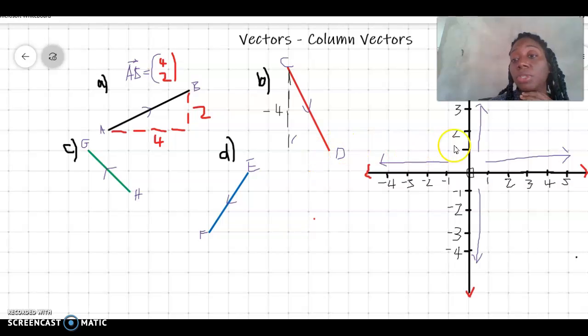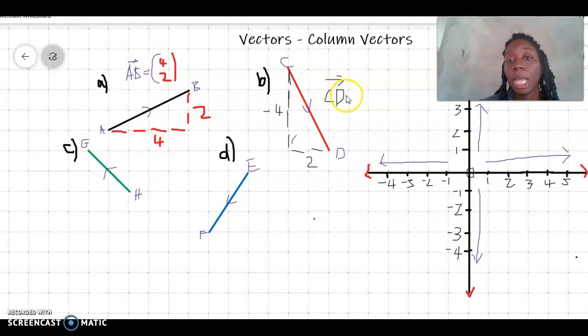And the horizontal shift: going back to our Cartesian plane, our horizontal shift would be a movement towards the right, so that is 1, 2. Numbers towards the right are positive, hence our horizontal shift is a positive 2. So we can safely say that the column vector for C to D is a horizontal shift of 2, a vertical shift of -4. That's it for the second vector.